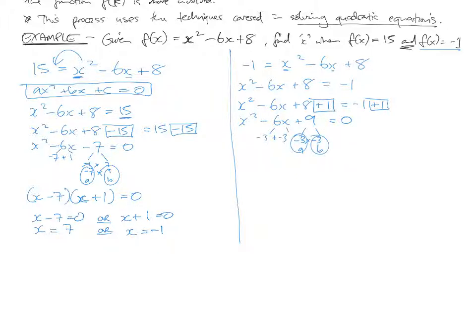You could have also used perfect squares for this, but I always try some product first. So x take 3, x take 3 equals 0. You'll notice the two factors are the same. So they are x take 3 squared equals 0. And this is in the form x squared equals k. So the rules determine that x take 3 is going to be 0. x is going to be 3. So this one only has the one solution. For this function to spit out negative 1, the variable x must be positive 3.